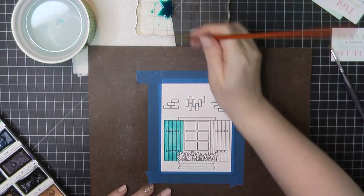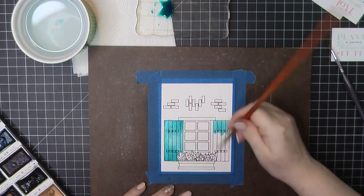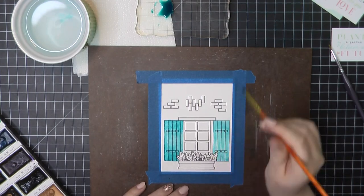I pulled out my Ganzai Tambi watercolors as well as my Santa Fe brushes. You guys know these are my go-tos for watercoloring. They're my absolute favorite. I try other things, I always come back to these. They are worth every penny.